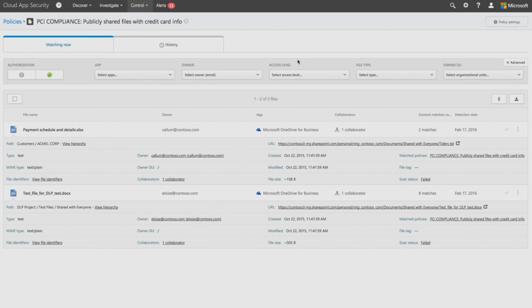Great question. Today, since we are based on the API, we focus on your sanctioned environment. This is a solution for IT to manage their sanctioned environment, and this is out of band. The API provides you with full visibility into the application itself. So everything that is being uploaded, whether it's on-prem, off-prem, from managed devices, unmanaged devices, you can have full visibility into that application. However, an unsanctioned application is not connected to, since you don't own the applications, right?